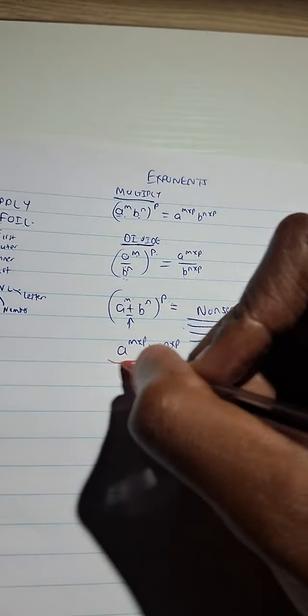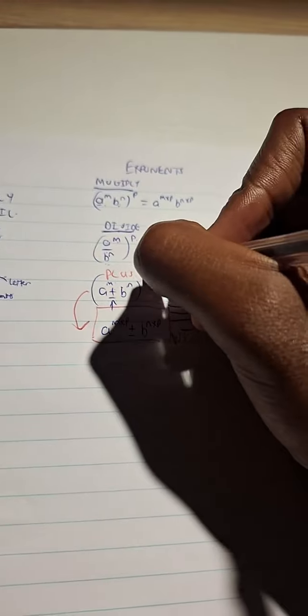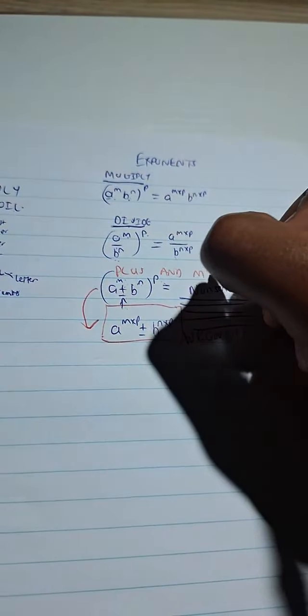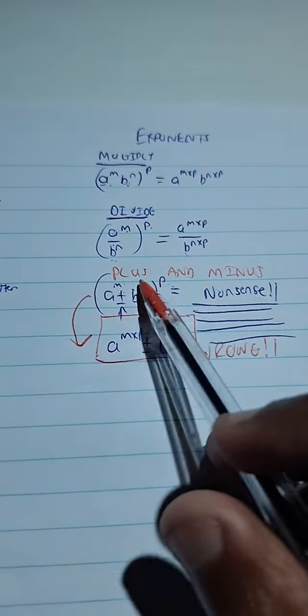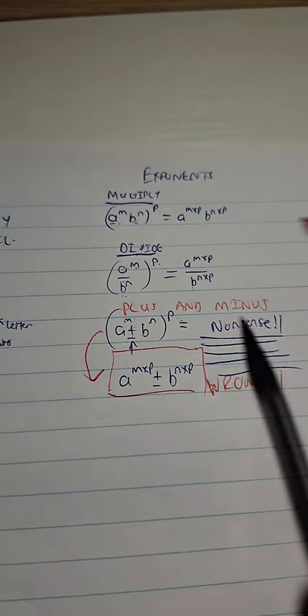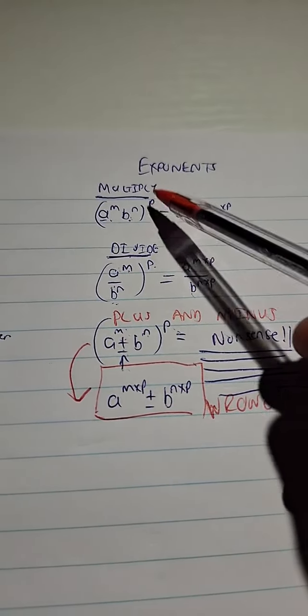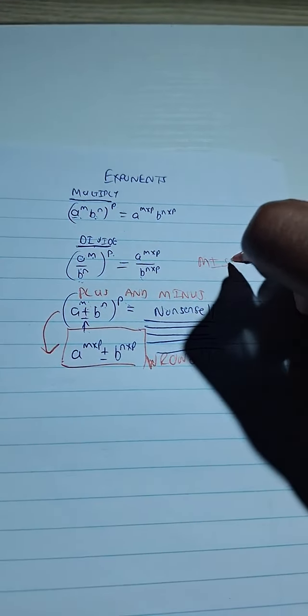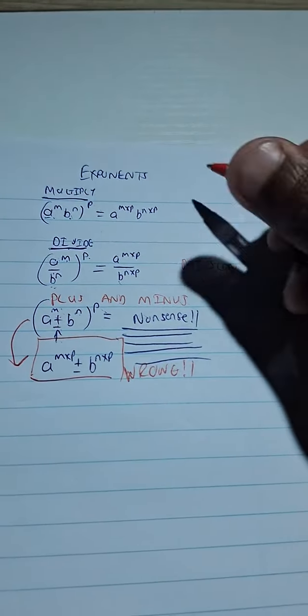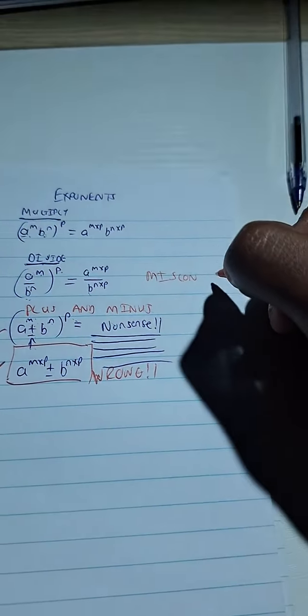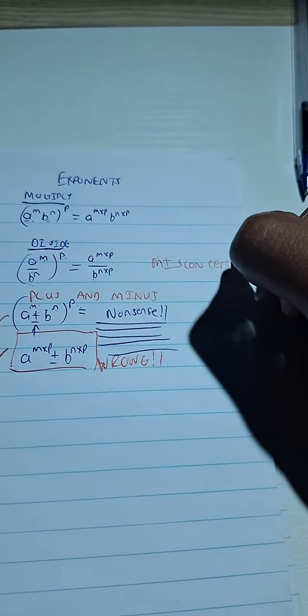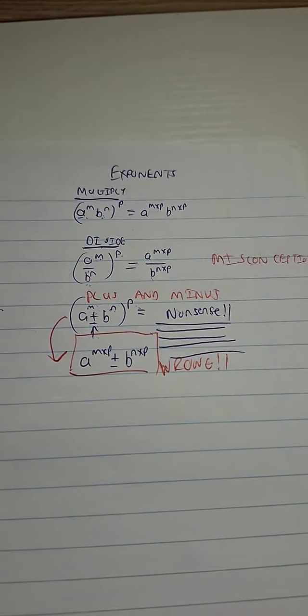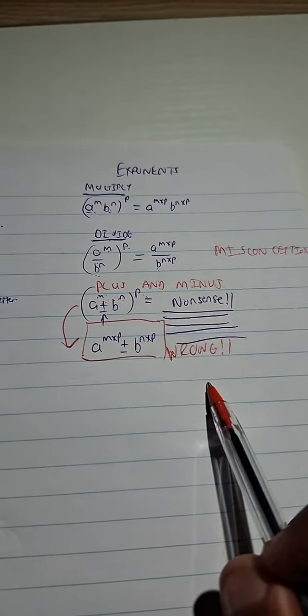We don't do this. This here, absolutely wrong. So for plus and minus, if there's a plus and minus sign between the terms, we do not multiply the exponents. We only do it with multiplication and division. This is a common misconception that learners make. Can I tell you this, guys? This kind of mistake is done so much by learners. And I love what someone is saying in the comment section.